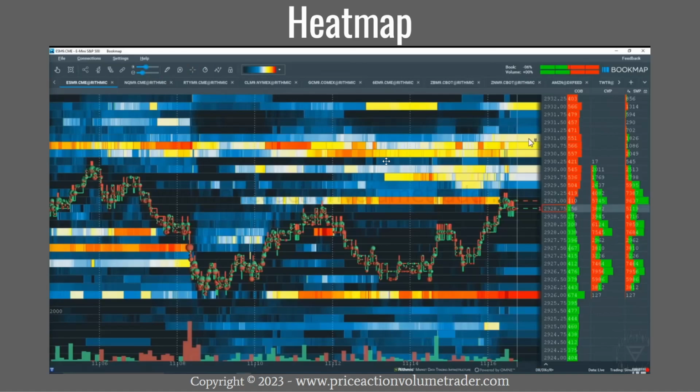Okay, the next one, which I personally don't really use a lot, but I'm familiar with Bookmap and Jigsaw and the heat maps, etc. As you can see right here, we have price, we have a DOM right here as well. We have the orders, limits to sell, limits to buy, prices right here. And what a heat map shows you is just a historical view of how liquidity has moved in the market.